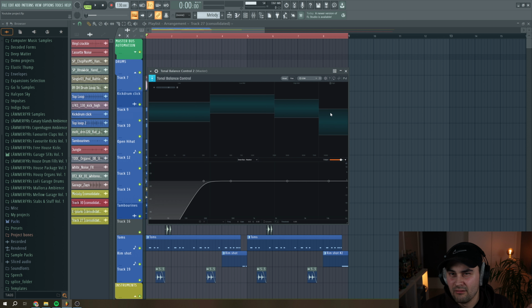So I can see that I have a little bit too much stuff going on up here. We can try to fix this with an EQ at first, but in most cases I would rather check if the volume is too high on certain elements. So let's see if we can do a little bit of a dip here. Not something very crazy, I think around 2 dB. We could actually make it dynamic mode as well. Okay, so let's see.